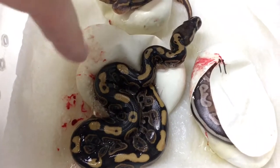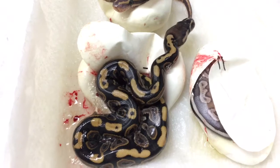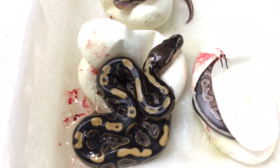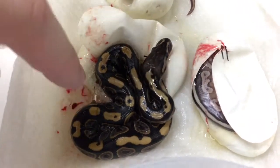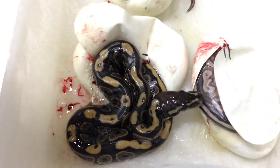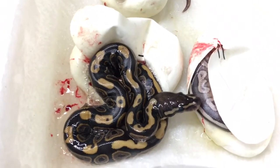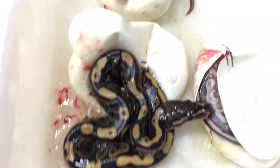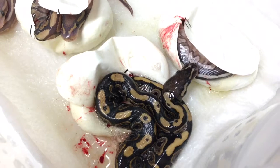This right here is kind of the reason why you don't really see me cut eggs on video too much, guys. I sometimes have bad luck and I hit veins of the eggs. So that's what this blood is right here. The snake obviously is not harmed. There's no cut on him. It's just sometimes when you cut the eggs, you are going to get some blood, and you get all the goop all over your fingers. So it's kind of hard to film cutting the eggs. Four of these guys pipped, by the way, before I actually decided to cut the clutch.